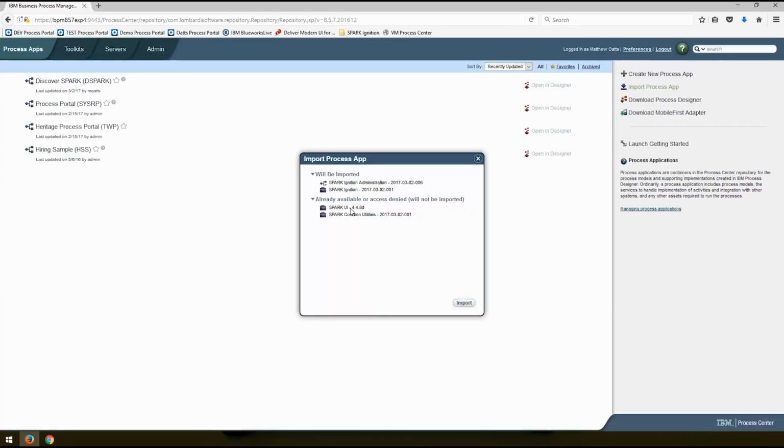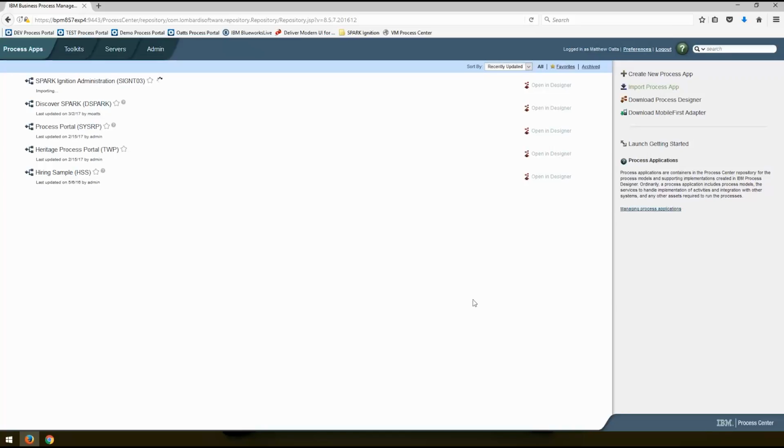It'll bring in the UI and the Spark Common Utilities toolkits as well. I already have those, so in this example it's not going to bring those in, but it has everything you need there to use Spark Ignition. All right, so that's the first thing that we will import.